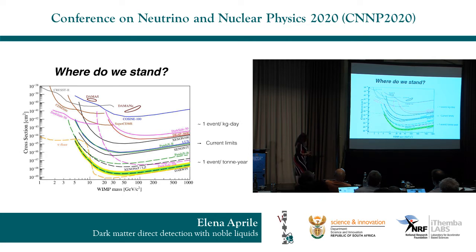a couple of decades ago, with event rates of even more than a few events per kilogram per day. We are searching today for WIMPs or for particles which will give you a rate at the level of one event in 1,000 kilograms if you wait for 1 year. So that's the needle in the haystack that we are looking for. That's the next generation experiment that I'm going to tell you a bit about.